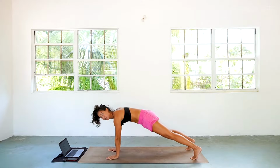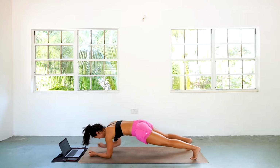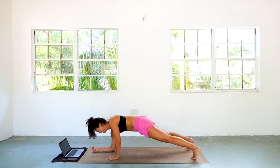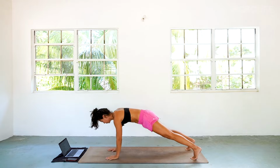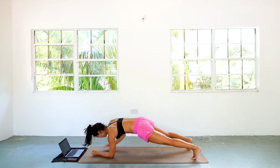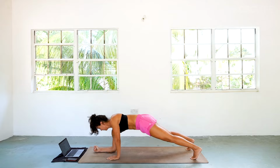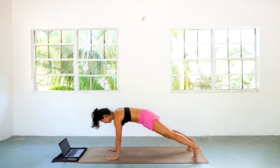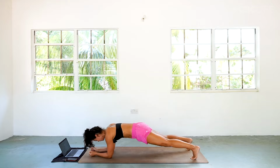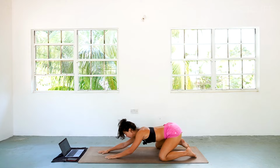6, 7, 8, 9, 10. Come on, 10 more. Down and up. You got this. 15. Place those hands where those elbows were. Almost there, 2 more. Last one. When you're ready, let's hang out in child pose.